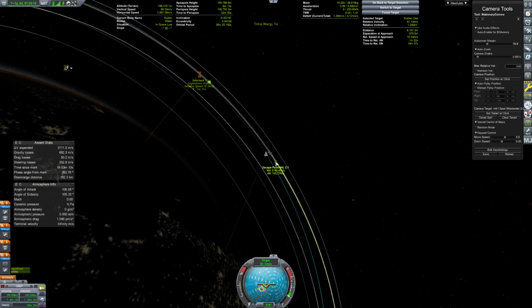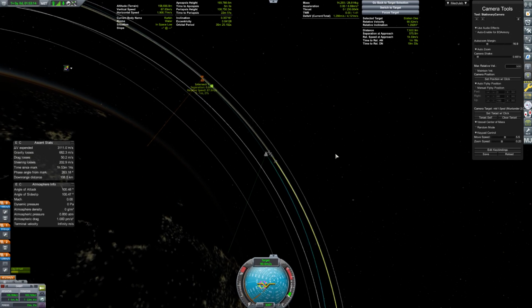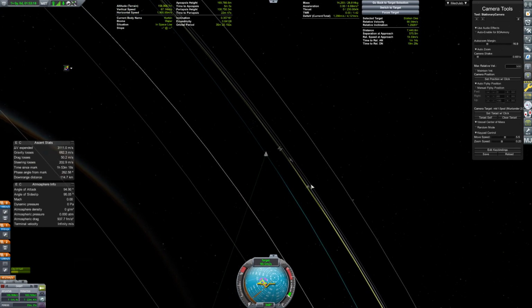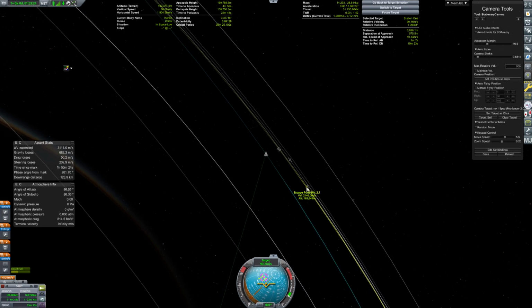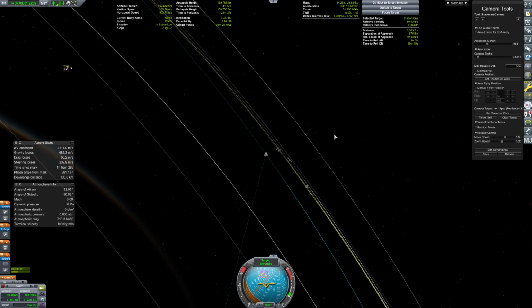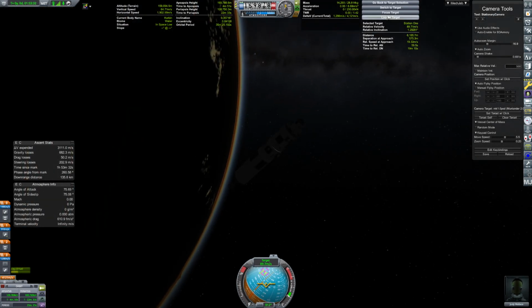Why do I have an escape pod still out here? Huh. Interesting. Oh, that's right. That's an older mission. Yeah, I ran out of fuel. I keep forgetting I need to go pick those guys up. There's no one on board. It's just empty escape pods. Yeah. I'll do that later. Okay, so here we go. Let's look at the target.